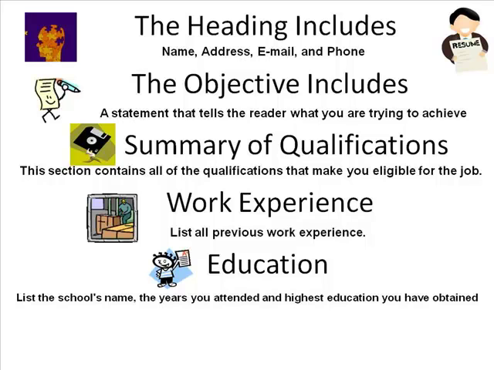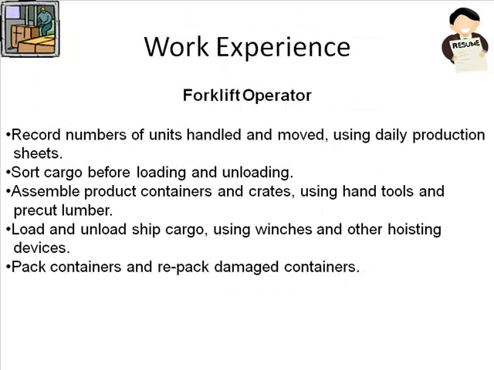Summary of qualification. This section contains all qualifications that make you eligible for the job. Work experience. List all previous work experience. And in education, list the school's name, years you attended, and highest education that you have obtained. In this section, the students had to describe their job function.